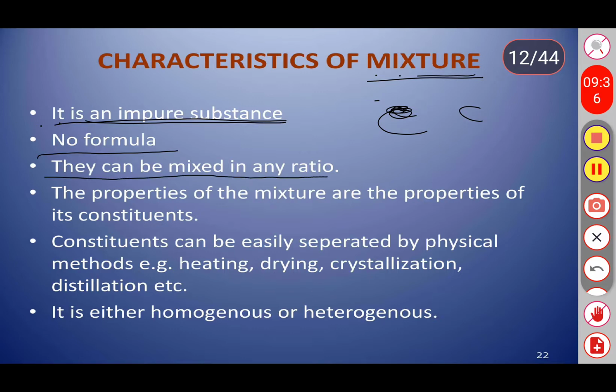For example, in compounds, all the chemical compounds have particular ratios. Each and every element and each and every atom has a particular number or ratio of volumes. Only in definite proportions are we combining the elements or atoms in the given compound. But mixtures do not have any particular formula. They cannot have definite ratios either. It means we can mix two or more different types of substances in improper ratios also.